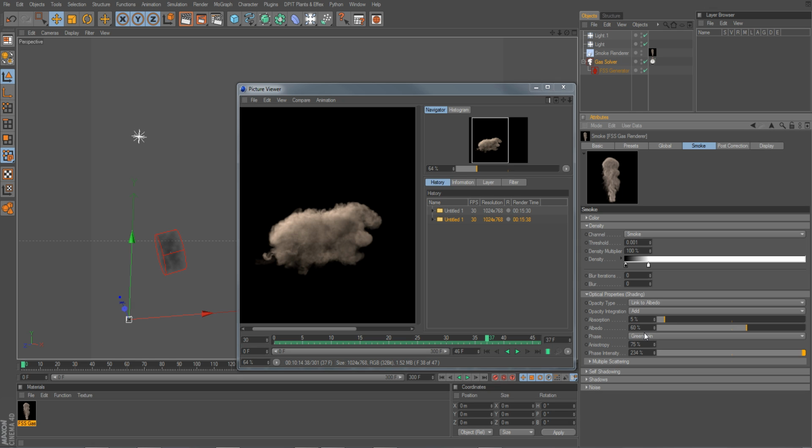We keep the absorption in the phase function here. We keep Henyey-Greenstein, which is a good approximation for thick smoke here, and in the anisotropy setting we could lower this to, let's say, 33, and you can see the whole thing gets a little brighter.